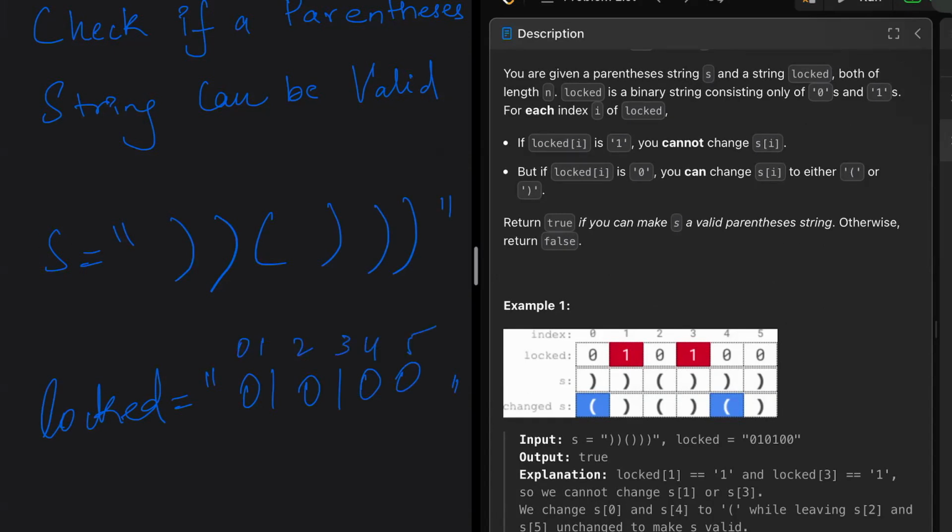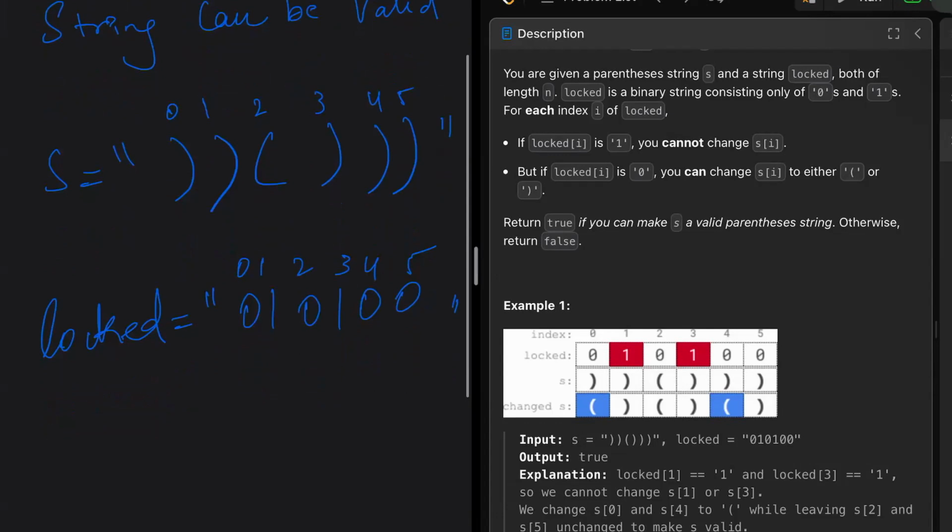And we need to ensure that we are able to create a valid parenthesis string. So how is a valid parenthesis string formed? Basically, it should have an opening and a closing bracket, together or in the form of nested pairs like this, where there is a certain number of characters, but there is opening and closing at some point.